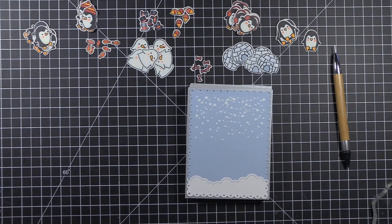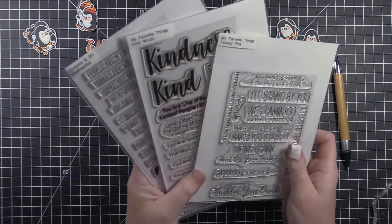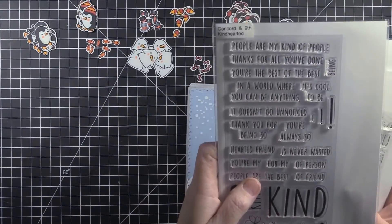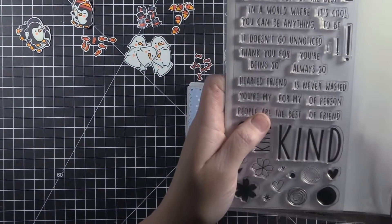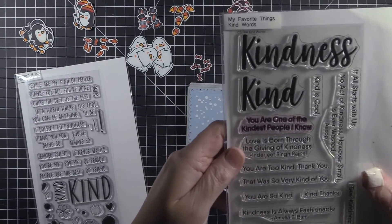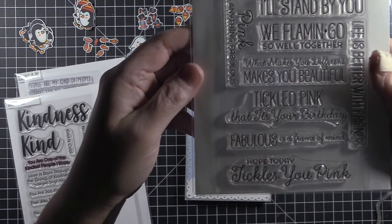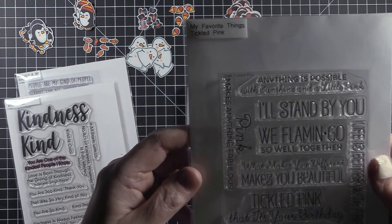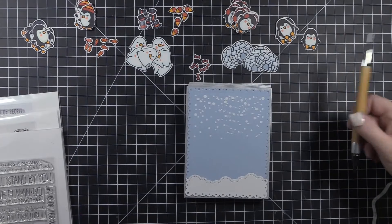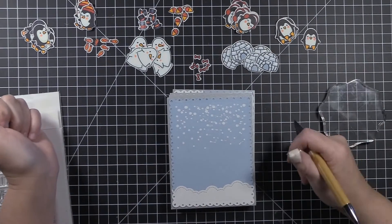Most of my cards were portrait orientation but two cards were landscape orientation, and I just used the same stamp — I double-stamped the image by moving the stamp over to the side. I did the snow on all of the images and attached the bottoms to all of them. Good morning — I have set myself up to work on my penguin awareness cards. I've selected some sentiment stamps to work with: Concord and 9th Kind Hearted, My Favorite Things Kind Words, and My Favorite Things Tickled Pink.